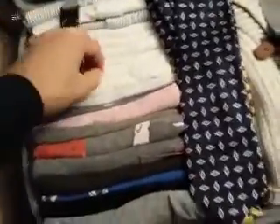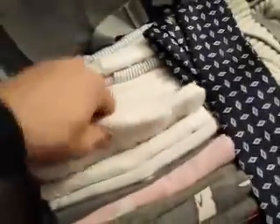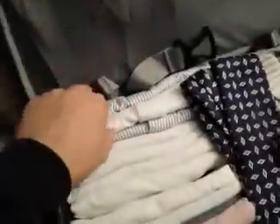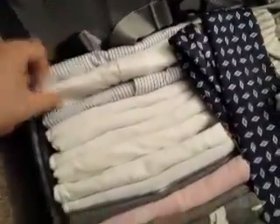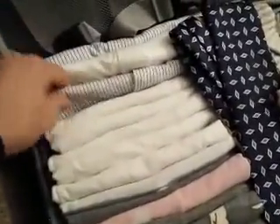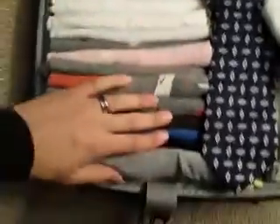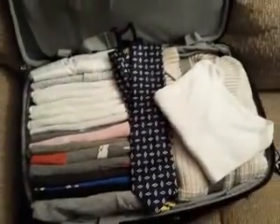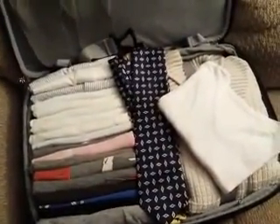Let's say I want to wear this undershirt with my work shirt tomorrow. Again, you just simply pull it out like a file cabinet — the collar's facing me so I know it's clean. And then I'll just pull out, let's say I want to wear my epaulette shirt, long sleeve plain shirt, long sleeve striped shirt — I have my choice of those. And I also have another pair of work pants under this entire collection right here. Just feel free to message me if you have any questions and I'll be glad to help you out. Hope you enjoyed it.